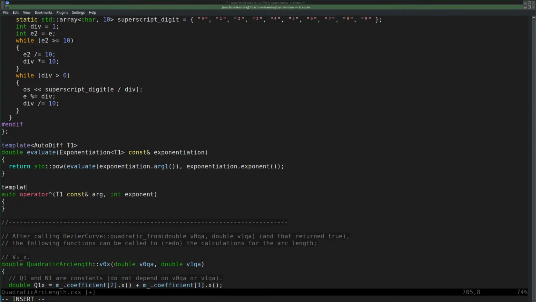It is then template, auto div T1. I think I want to make an exception for zeros and actually also constants probably. But you can. I don't know yet. I'll just see.